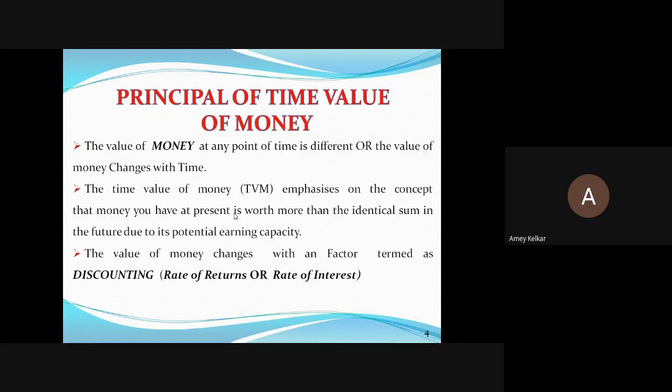So let's see the principle of time value of money. The value of money at any point of time is different, or the value of money changes with time. The time value of money emphasizes the concept that money you have at present is worth more than the identical sum in future due to its potential earning capacity. So these last three words are very, very important: due to its potential earning capacity.